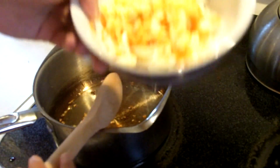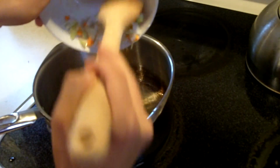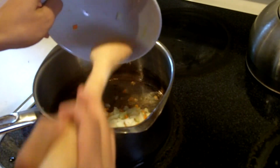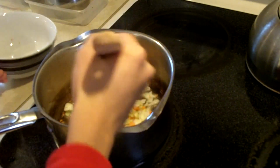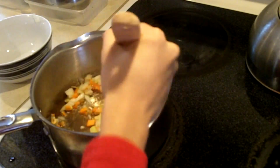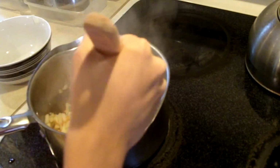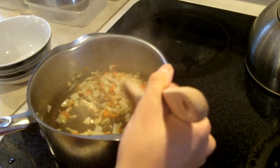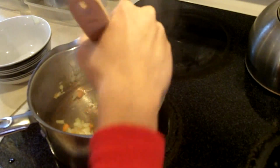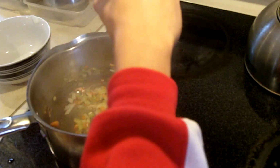Now I'm going to add my mirepoix, the onions, celery, and carrots. Give it a nice stir. Now I want to cook this until it's translucent. So the carrots, the celery, and the onions all should be very soft and almost see-through, which will take about, I'd say, 10 minutes. You just want to keep stirring it so it doesn't burn.